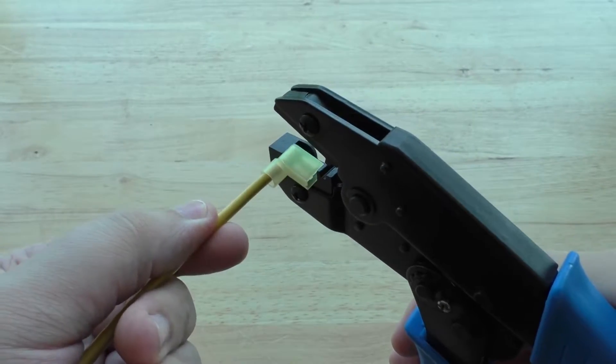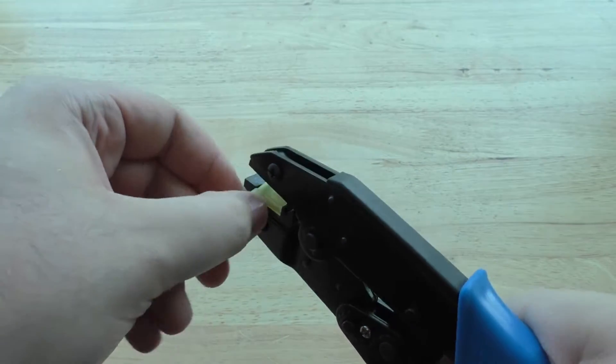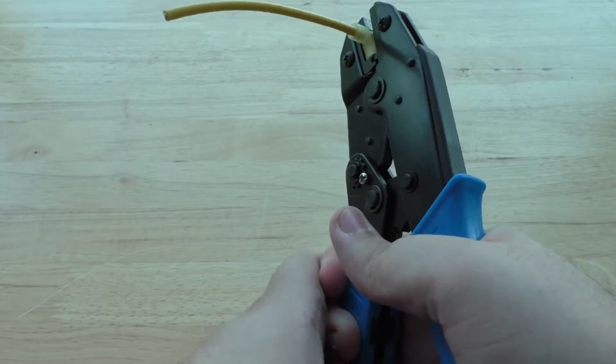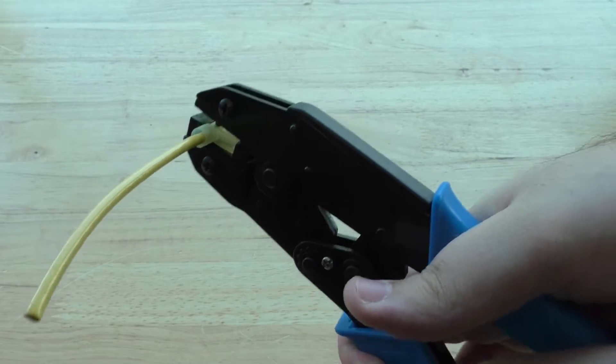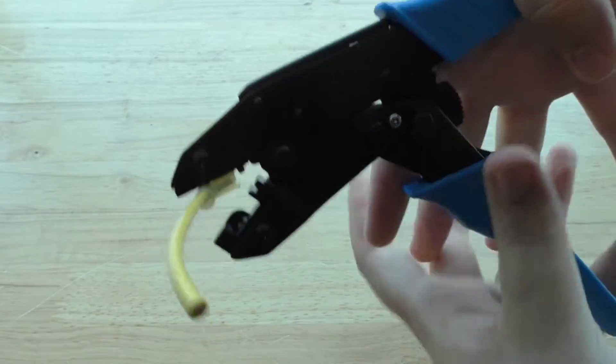Take your tool and slot the terminal into the die. Make sure it's in there nice and tight and then just give it a crimp. It can take a little extra force as the insulation and larger wire size make it pretty dense.